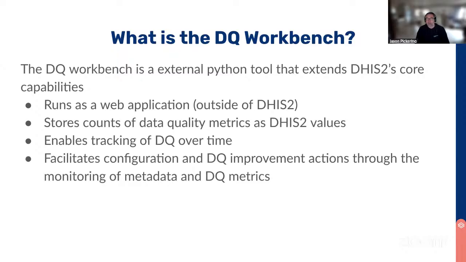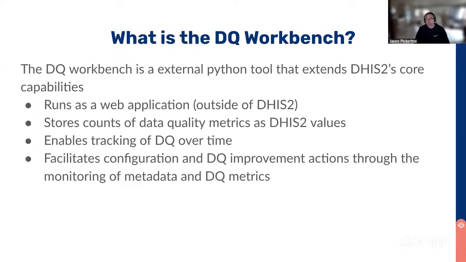Because these are stored as normal DHIS2 data values, just like any other aggregate data value in DHIS2, we can look at them over time. We can use the data visualizer to track, basically, and see, is data quality always bad, or is it maybe bad at the beginning of the month, and then by the end of the month, people have had time to go back, resolve any data quality problems, and the numbers will hopefully get lower over time, and also hopefully not be persistent. Shirajit will talk a little bit more about this later on in the presentation.